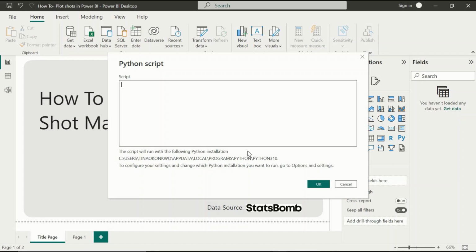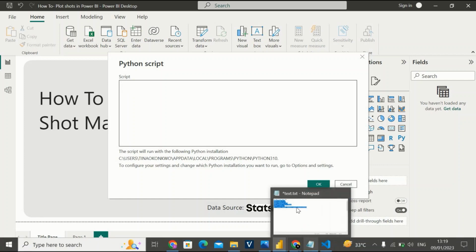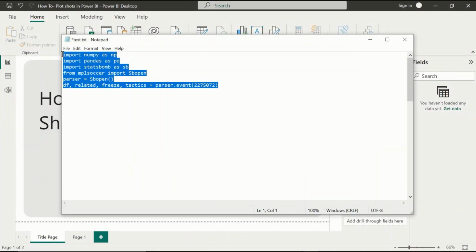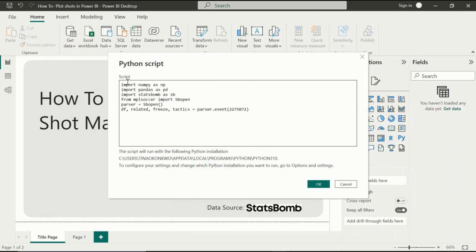I'm going to go to my notepad to copy and paste this script. This script is just about installing NumPy and pandas, which are the basic Python libraries for data analysis, and then you get StatsBomb, which is where our data source is from.